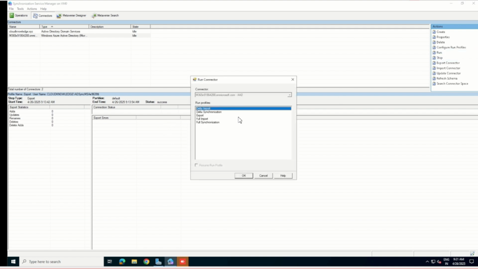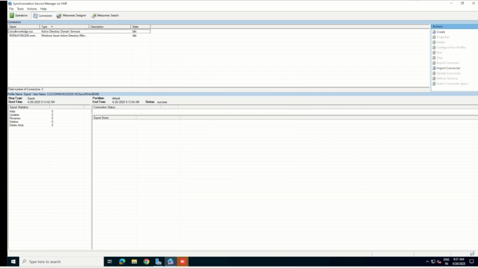The run option is there. If you want to individually run any kind of cycle, like if I need to run a full sync on this particular connector itself, I don't need to complete a proper cycle. I only need a full sync or full import for this particular connector. So you can just click on run. The connector has already been selected here. If you have not selected the connector, then you need to select it and click on run.